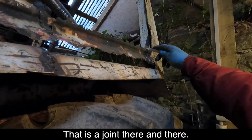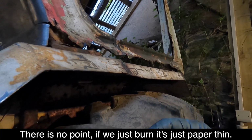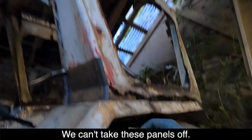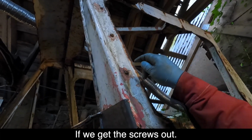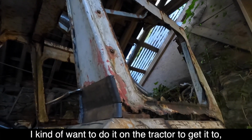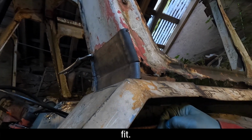That's a join there and there. I mean, you could repair that, but there's no point. It'll just burn. It's just paper. We can take these panels off if we get the screws out. The screws were stainless steel originally, I think. I kind of wanted it on the tractor to get it to fit.